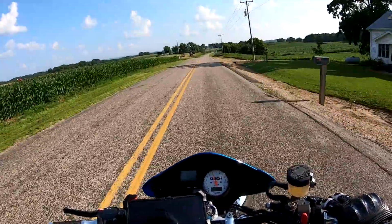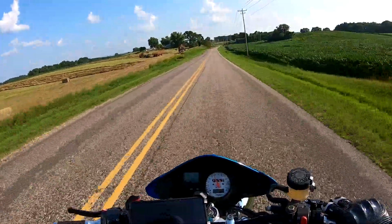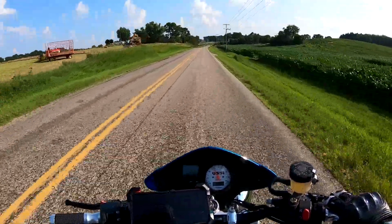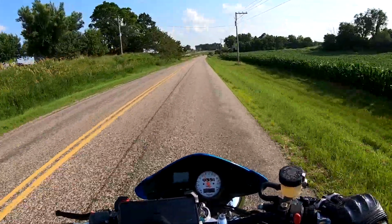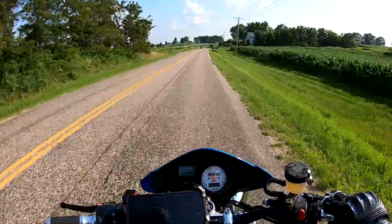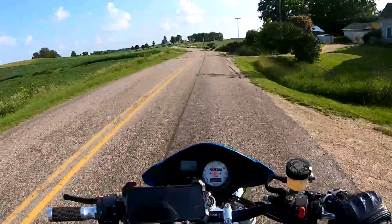The gearbox is a little clicky, but it's not bad. It's not giga smooth like the new stuff with quick shifters and everything. There's a bit of a notch to it, but it's not notchy like a Harley or something like that. Not dogging on Harleys.